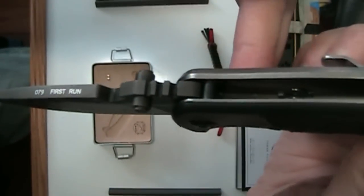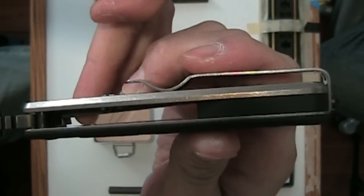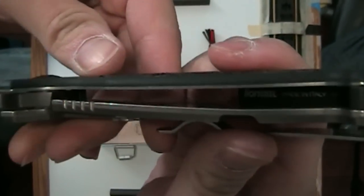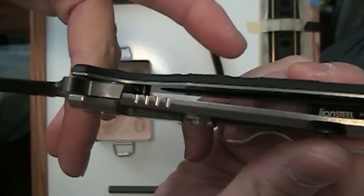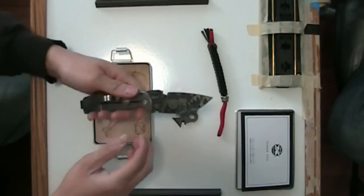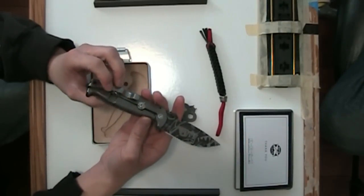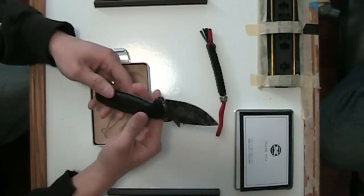So that one has like a carbonitride titanium coating, I believe. Oh yeah. And the production version has a parkerized mil-spec coating. Wow, this is really nice, man. I think you finally owe yourself a knife like this, Jeff. Really, this is just absolutely beautiful.